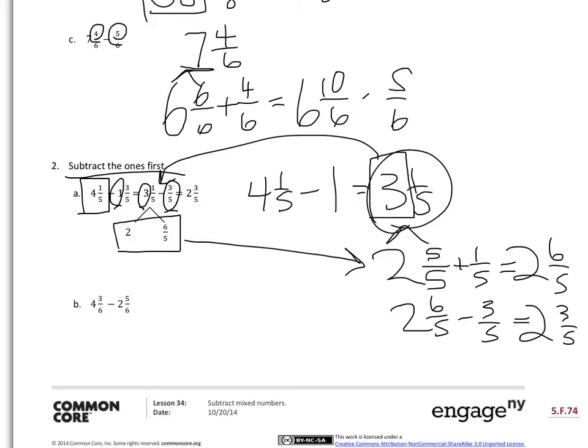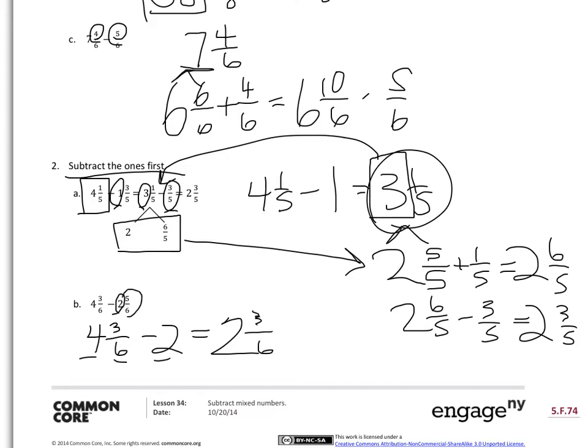The work here in the example is just done kind of doing some of the steps mentally, not putting every step in the problem. So I'm going to try to put every step in the problem to help your student the way we did in class. So we want to subtract the whole number first. So we're going to start with the subtrahend, 4 and 3/6. The whole number here, we'd subtract 2. So have students solve that. Once students see that the answer is 4 subtract 2, 2, and then 3/6 subtract nothing is 2 and 3/6.